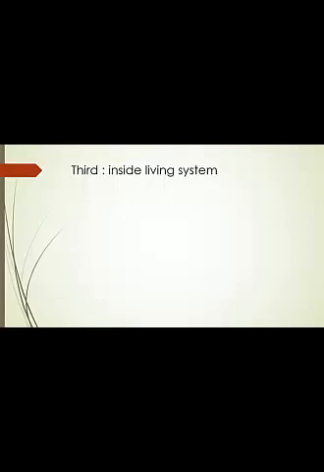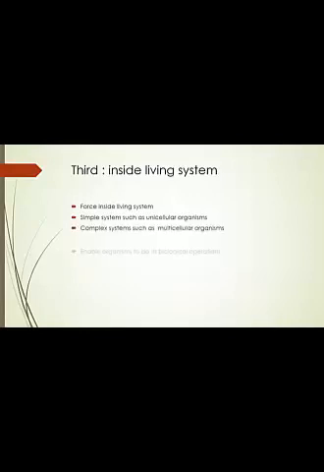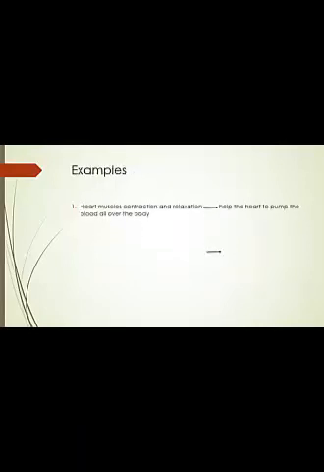Third, forces inside the living system. There is a force inside our living system, in simple systems such as unicellular organisms and complex systems such as multicellular organisms. These forces enable organisms to do their biological and vital operations. For example, heart muscle contraction and relaxation helps the heart to pump the blood all over the body.